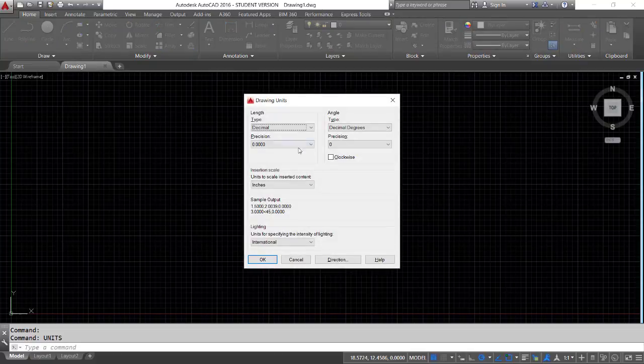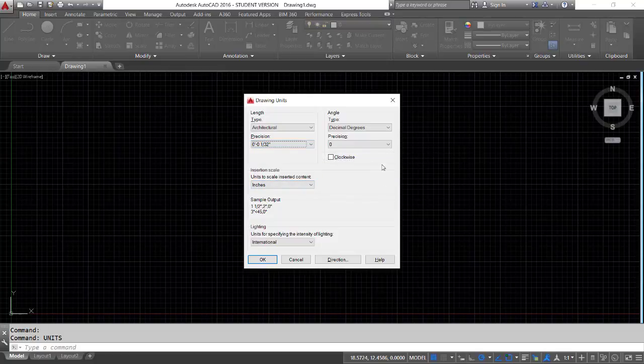We've seen this before. Under the length option up here where it says type, we're going to change that to architectural. And notice that once we do that, the precision box just below it is no longer reading in decimal but is reading in fractions of inches. So I'm going to change the precision to 1/32 of an inch.